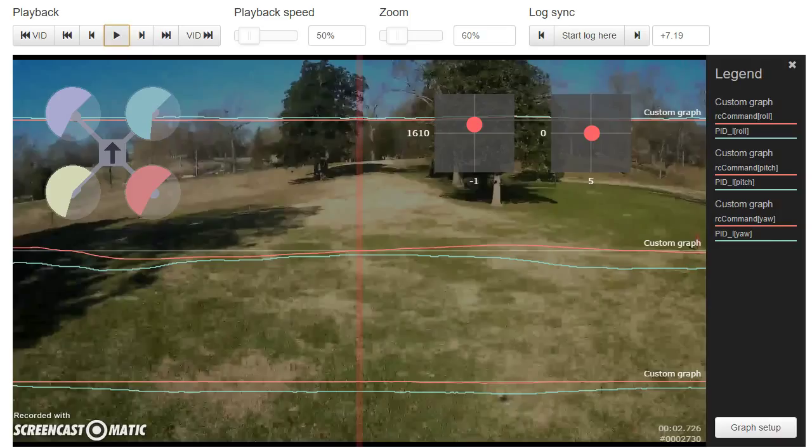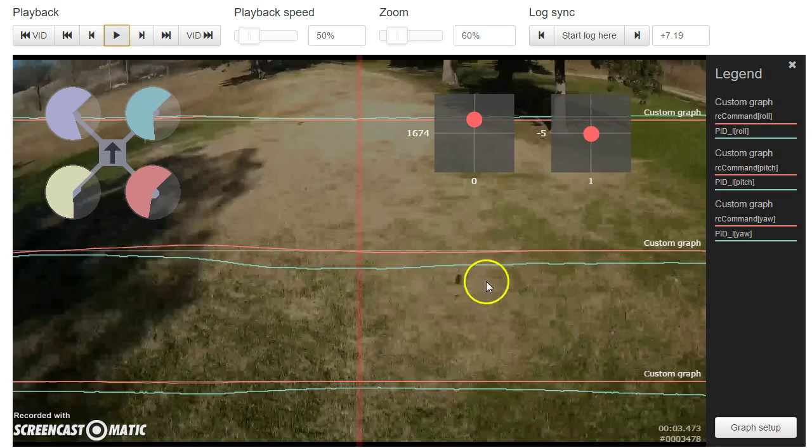In reality, I think that this whole, oh, the wind blows on the copter and the I term counteracts that, is a very simple example, and it really doesn't reflect what the I term is doing in flight. If we look at the I term, we find that the I term is usually responding to aerodynamic forces acting on the copter from within the copter. In other words, the rear props are somewhat within the prop wash of the front props, and so the rear props tend to make less thrust for the same throttle value, and so we find that on pitch, in forward flight, the pitch I term is often positive.